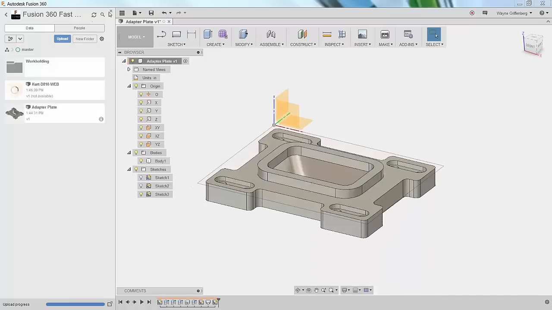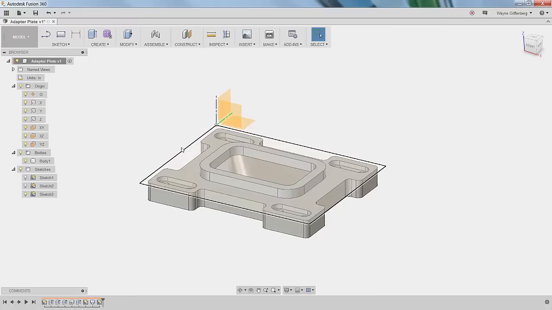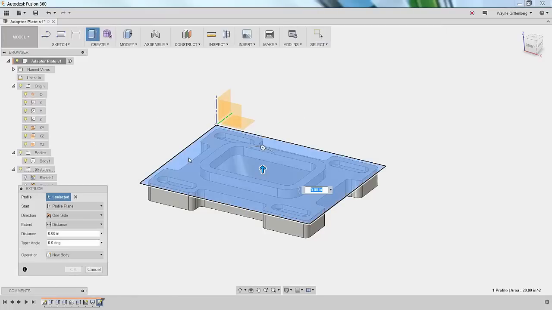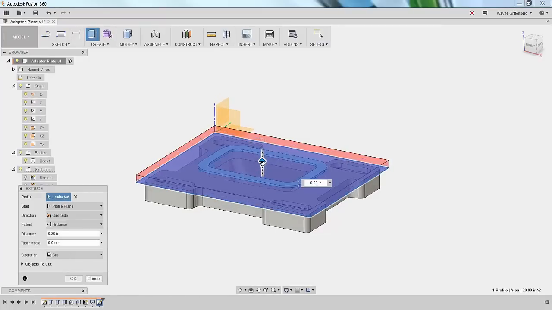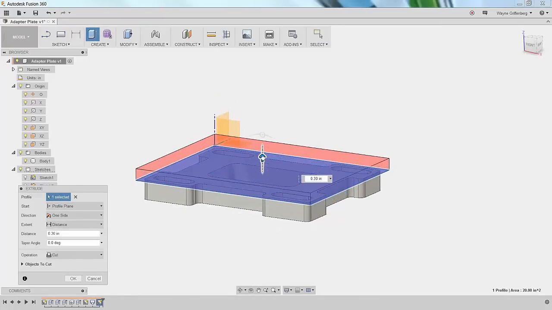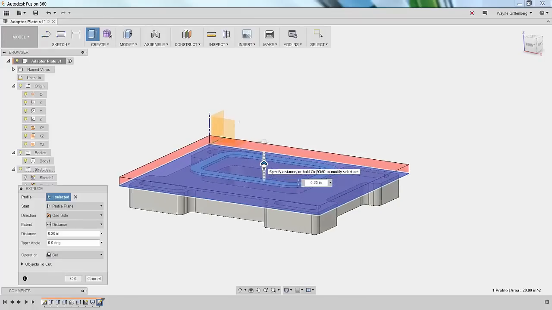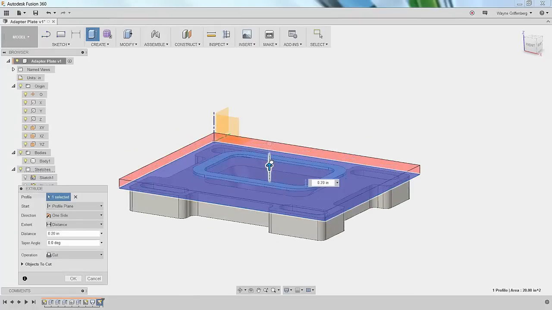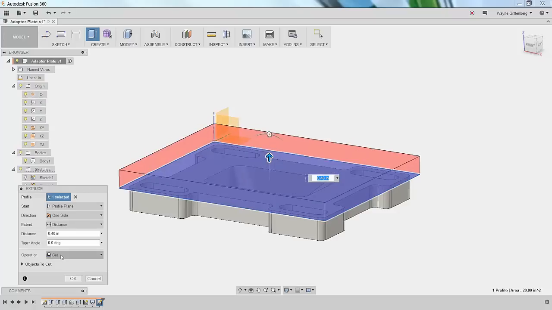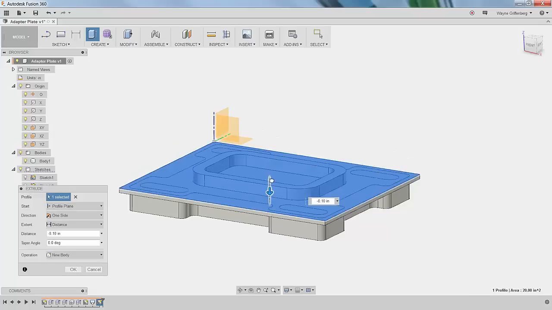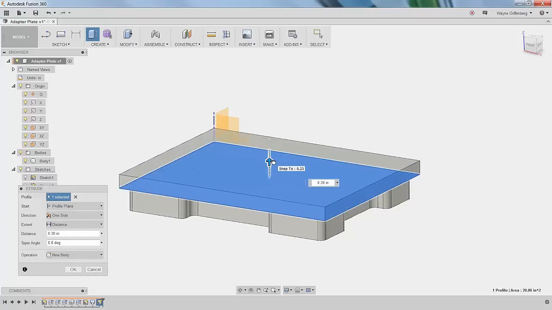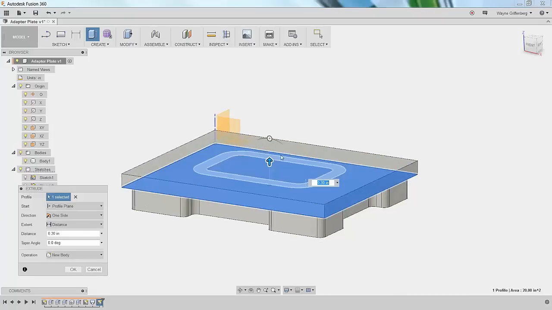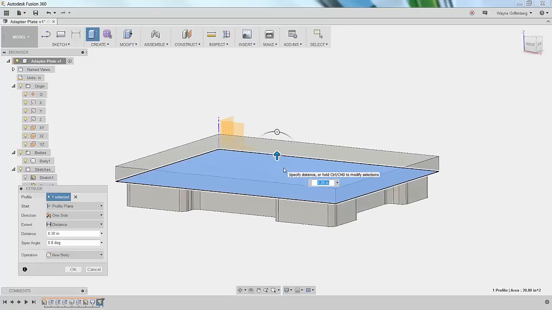Let me close this out real quick. I'm going to go into here, say create, select, and drag this up, and I know that boss is 1/4 inch above that plane. But as I do this, you notice it wants to chop off the part. It thinks I want to do a cut. Down here, I'm going to change that from cut to new body. So now it knows I'm trying to stretch a new body onto here. It's going to actually create a new body that's not adjacent or not part of my original model.